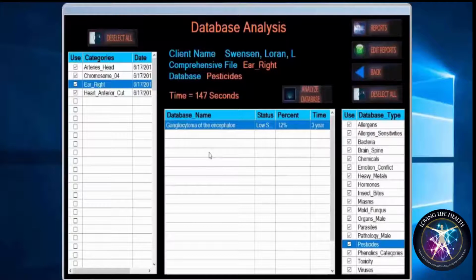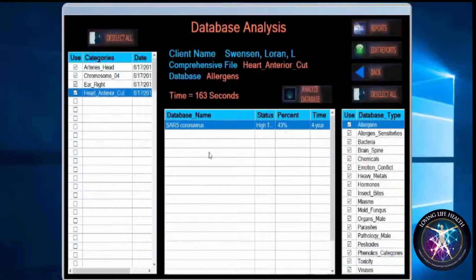Now, if you were doing a full scan, which would be 30 items, you're looking at approximately 29 minutes to do the database analysis on 29 items that were scanned. The scanning itself would have taken approximately 22 minutes, and the frequency optimization would take about 12 minutes.